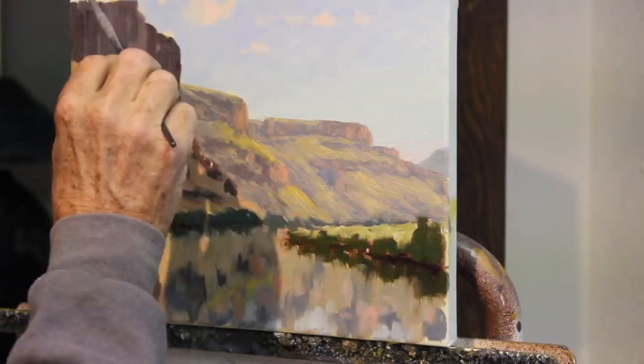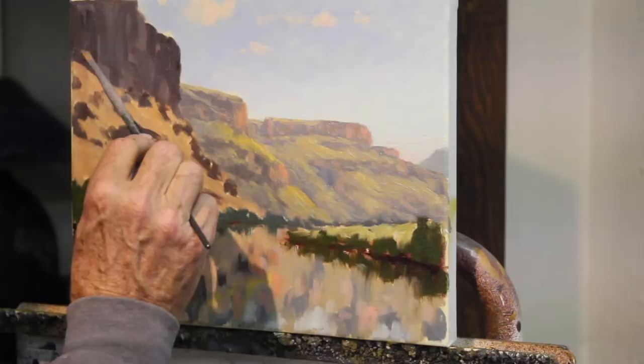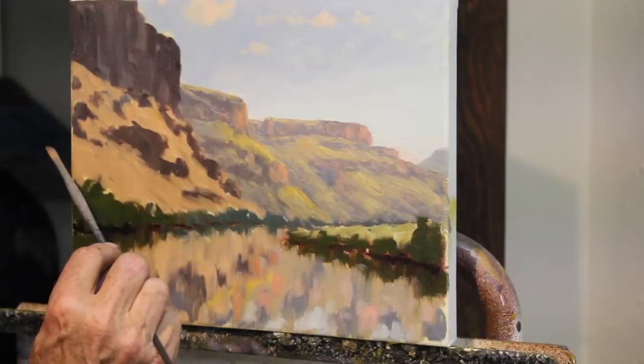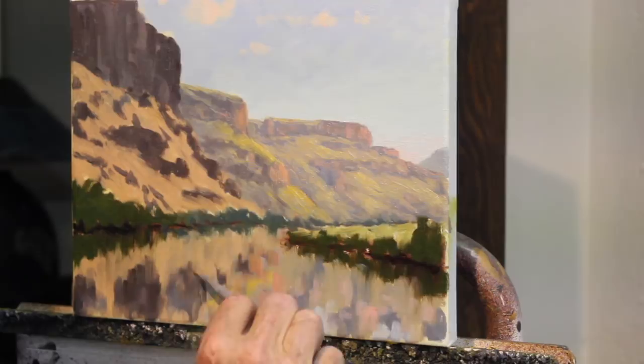You can see all these little spots of canvas tone that I didn't get covered with my block in, and I'm just wanting to get most of those covered up. Those can really interfere with your perception of space. And I want these to kind of come down. And then I'll put a little more of this. This will help me get just a little thicker paint in a few places down here in the water. And I've got those coming down.